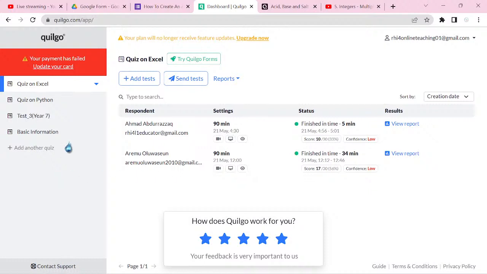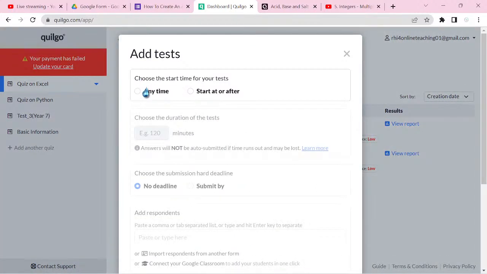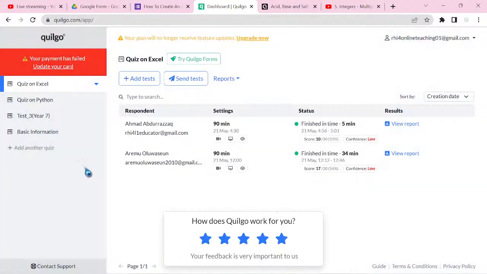let me teach you how to bring in the form now. So you can see here, these are the previous Google Forms I brought in here to assess students. Here you have add test. Now you have to add a test. You click on this, then, sorry, we are yet to.